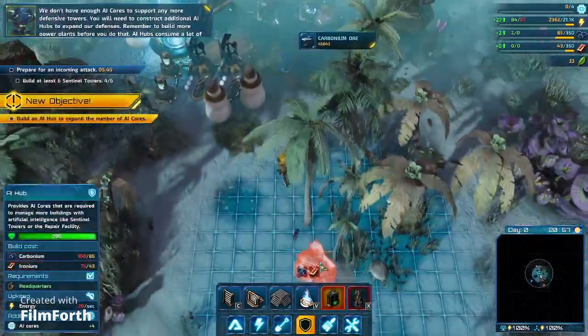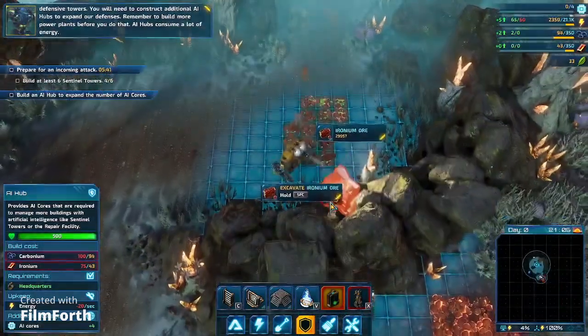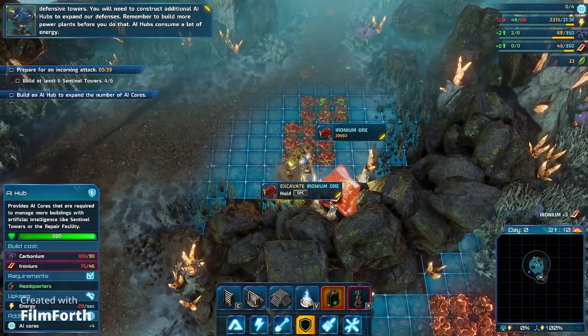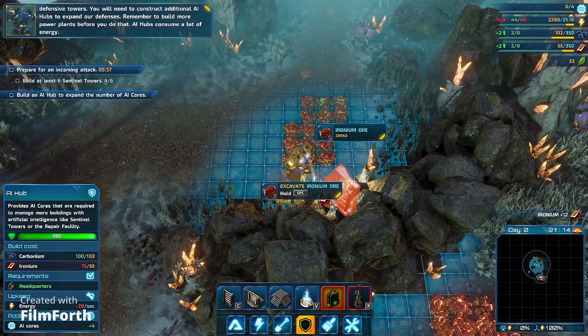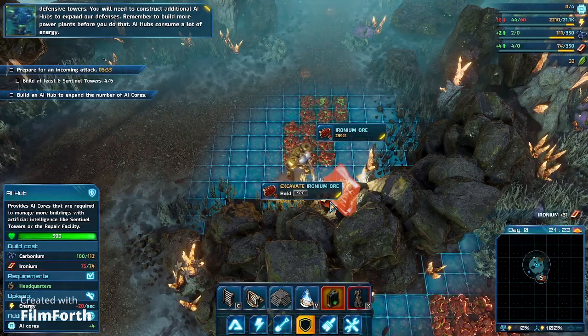AI cores to support any more defensive towers. You will need to construct additional AI hubs to expand our defenses. Remember to build more power plants before you do that. AI hubs consume a lot of energy.